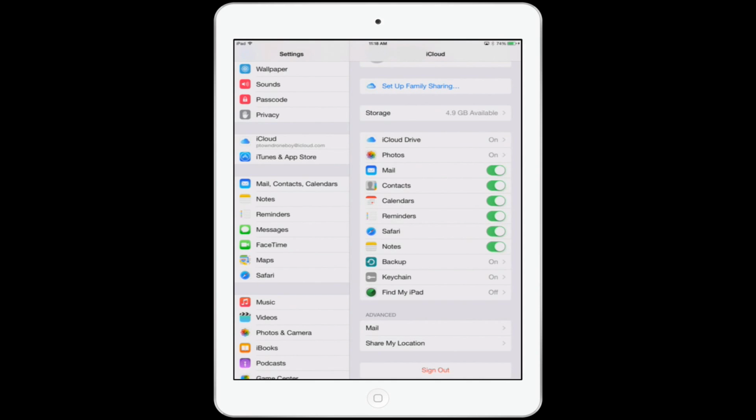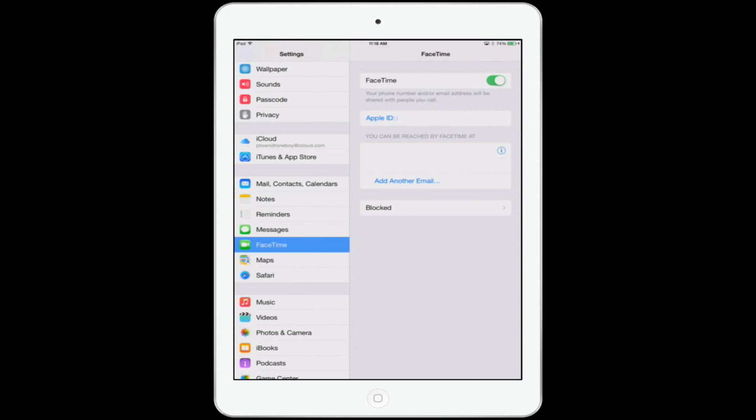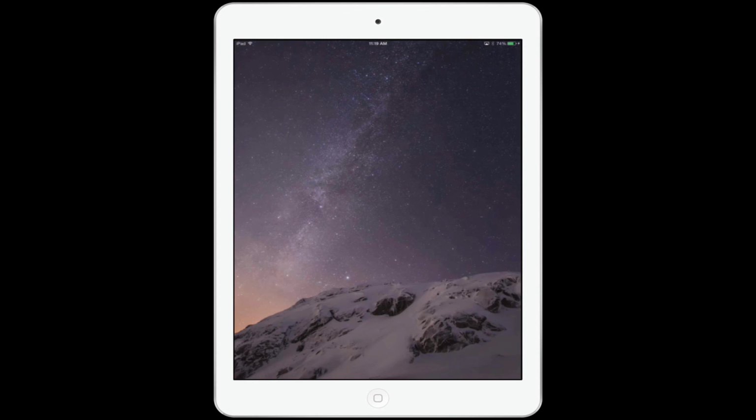We're going to go into FaceTime settings. You'd have to have this set up on both devices. It's not showing the accurate information because this has my dummy information loaded into it. But with this feature, you would have an extra option that says basically turn on cellular calling. So you just turn that on your iPad as well as your iPhone, and then you'll be able to accept and place phone calls from your iPad. Pretty cool feature. Let's get out of settings here.